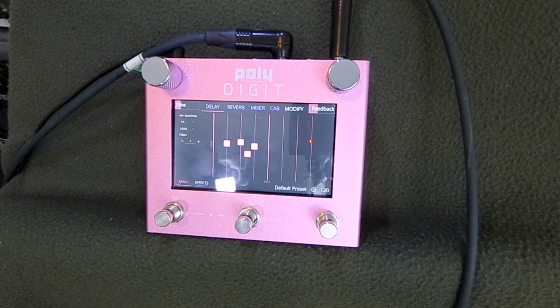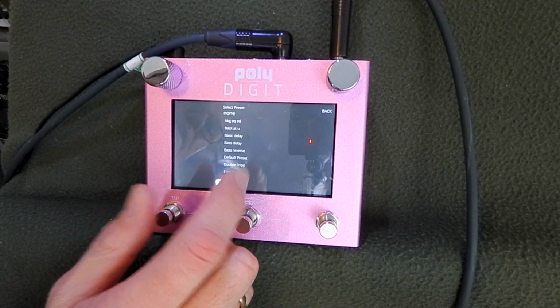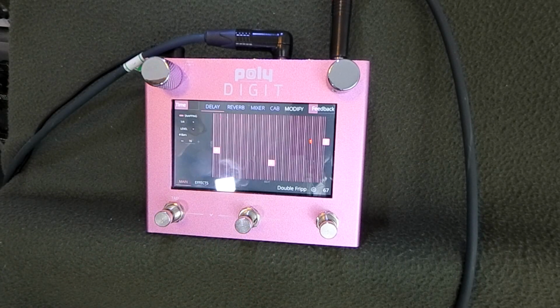It's pretty cool. Okay. Load. So you heard some sound there. This is called Double Frip. This is one where the pedal is always listening. It's not in trails mode, because for trails then it wouldn't be listening. When you turned it off it would trail.